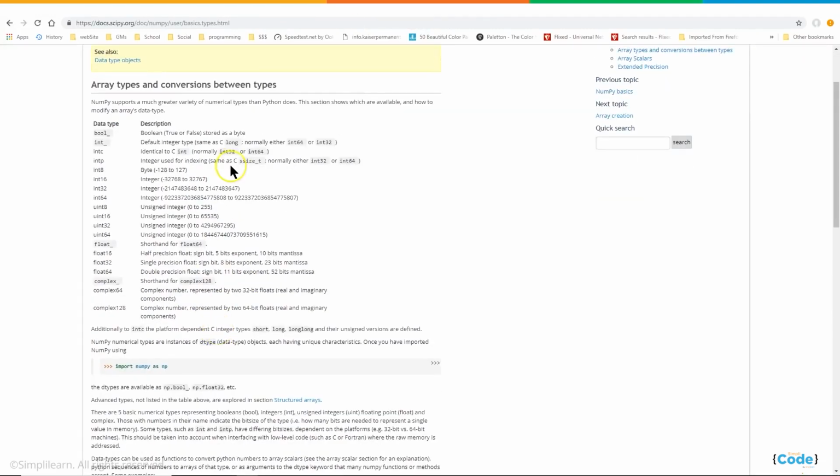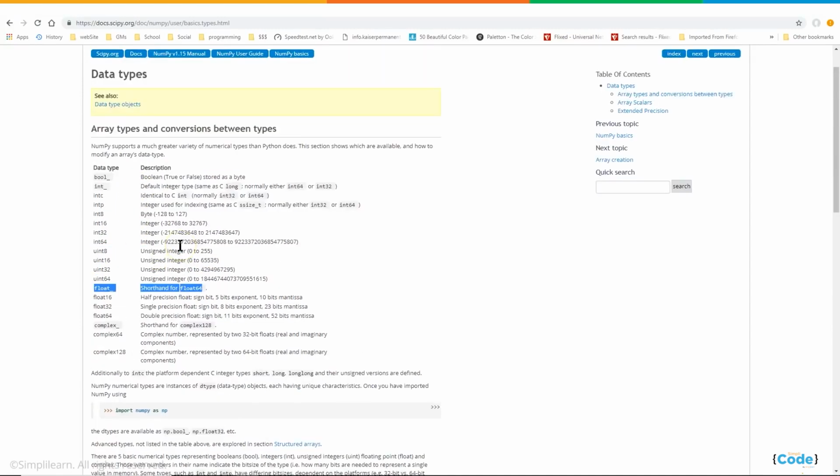And if we flip over here and do a basic search for NumPy data types, better to go to the original web page, but pull up a bunch of these. You can see there's a whole list of different NumPy data types. Shorthand complex. We have complex64, complex128. Complex number represented by two 64-bit floats, real and imaginary components. One option on there, float16, float32. Float, shorthand for float64, most commonly used. And of course all the different ones that you can possibly put into your NumPy array.